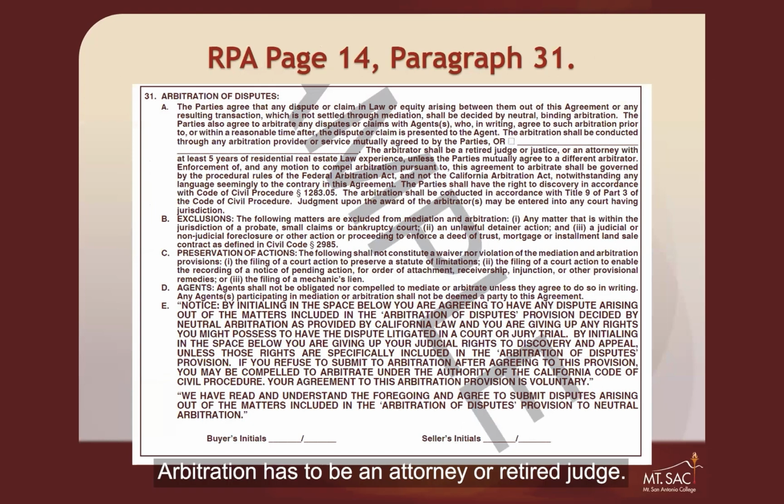Arbitration has to be an attorney or a retired judge, all right? I don't have a website or recommendation of who the arbitrator is, although there's a blank where you can specify an arbitrator if you want to. You can put in there American Arbitration Association, JAMS, Judicial Arbitration Mediation Services, okay? So you can put one in there if you want to, otherwise, somebody who's mutually agreed upon, all right?